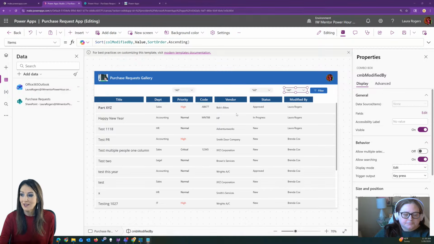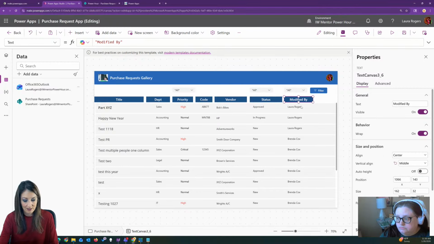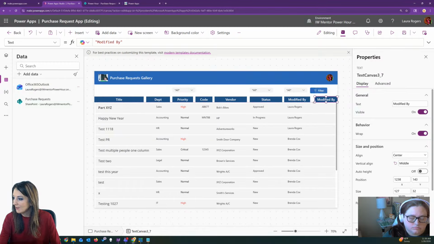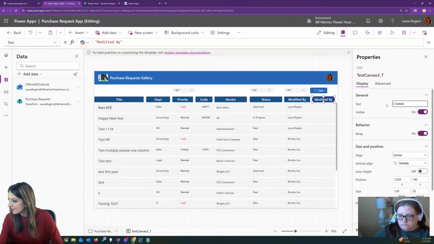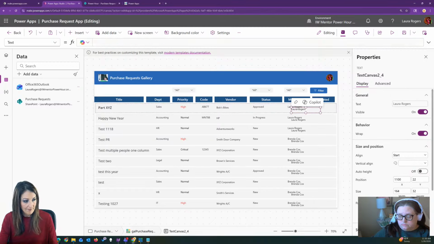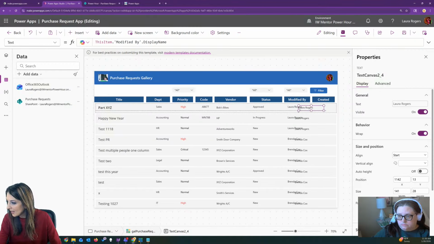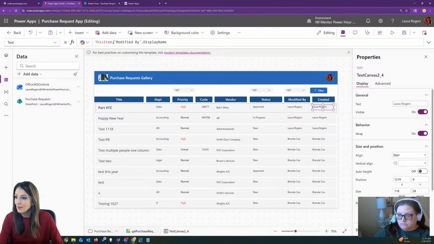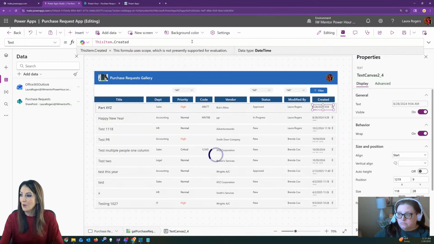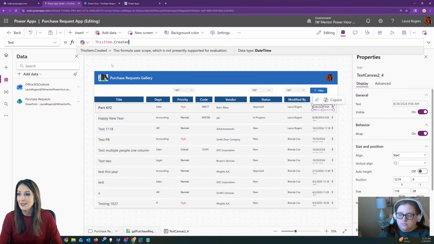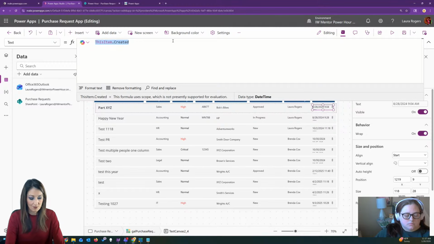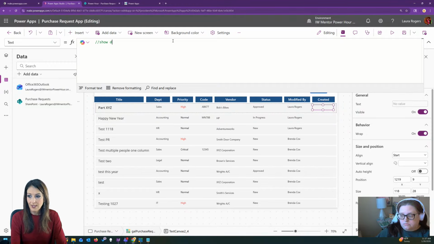Oh, Lisa's asking about a date range. Let's try that, Lisa. Okay, so let's add a date column here. Shrink that down a little bit. Now, I did not have a date range in my repertoire for today, but I like a challenge. I'm basically just creating labels and dragging them around. This item dot created. So now that's got all the date and time and everything. So watch this. I'm going to type: show date only of when item was created.